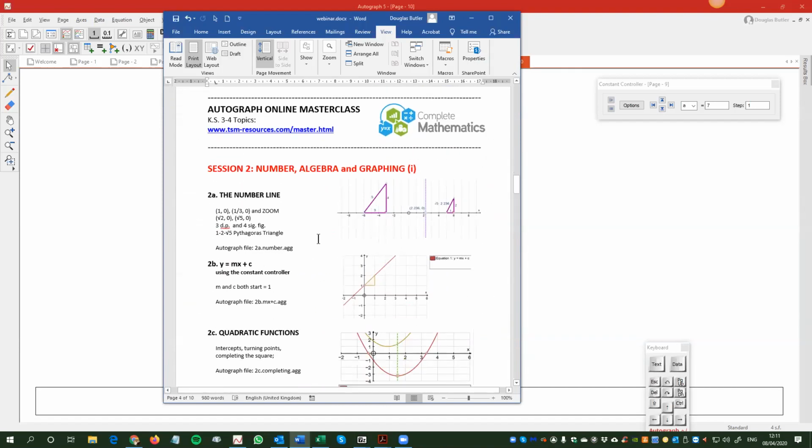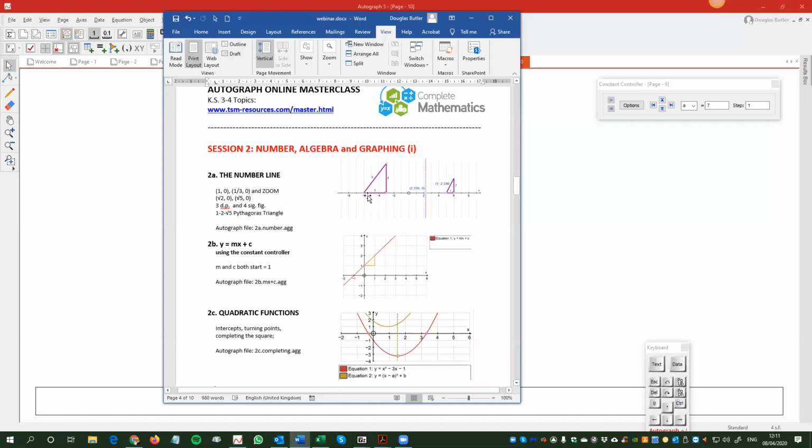The session for next time was to include some number work. I thought something like a 3, 4, 5 triangle is nice because they're all integers. But take a 1, 2, root 5 triangle. What the heck is root 5? Certainly isn't a number that you can express in just 2 or 3 decimal places. So put it on the number line and zoom, zoom, zoom, zoom, and you can see that you never actually find out what it is.